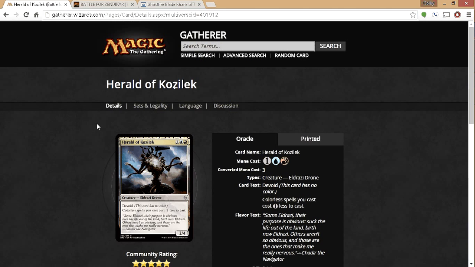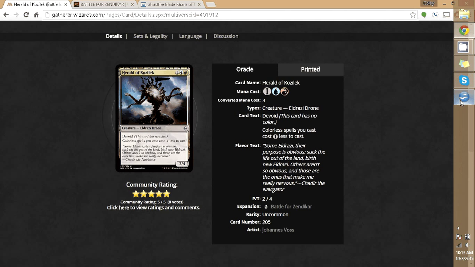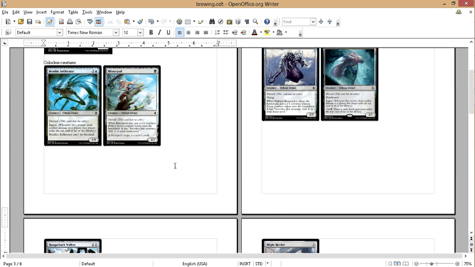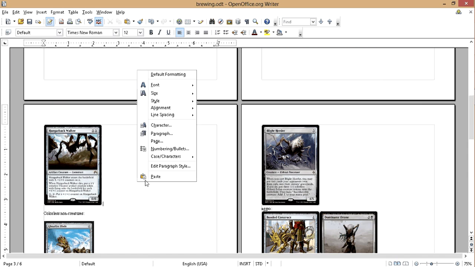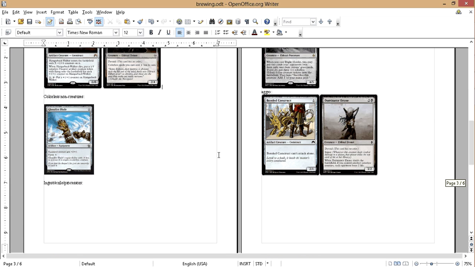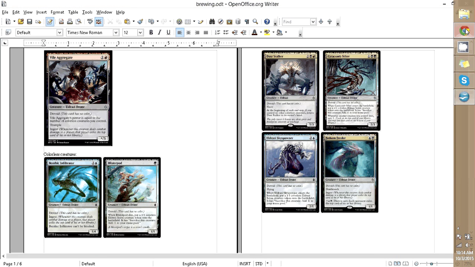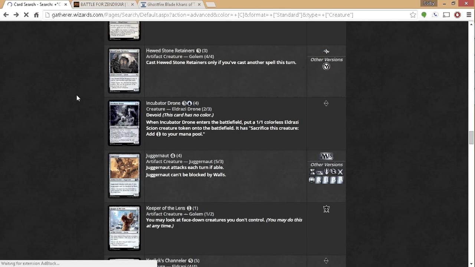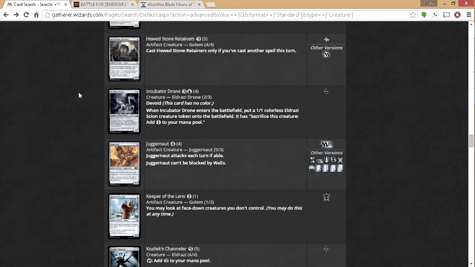Herald of Kozilek is also pretty cool. He's slower, but he might end up being good just because you can play all your stuff after he comes out. So maybe he's good. We'll see. He's probably good in all the different types. Kind of leaning more towards the processor, ingest themes, because it'd be kind of fun. And I know there's stuff that exiles besides those things, so maybe it'll be good.